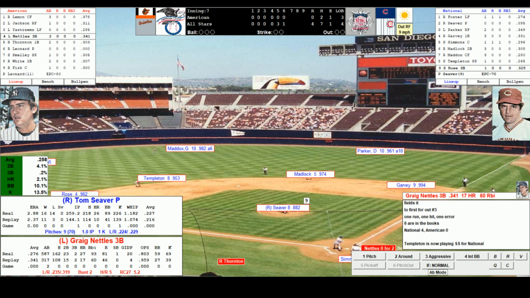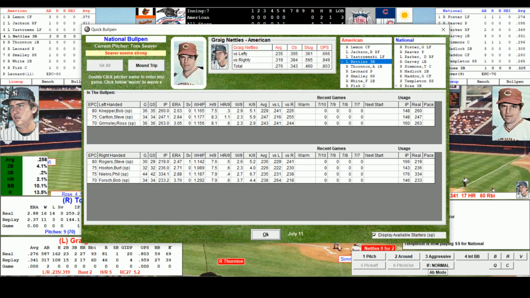And you want Montanez now? Or do you want me to wait? I got to pinch hit for Seaver, and he would come up. Actually, I don't want Seaver to pitch. Seaver did his inning. Now we're going to go with Phil Niekro.